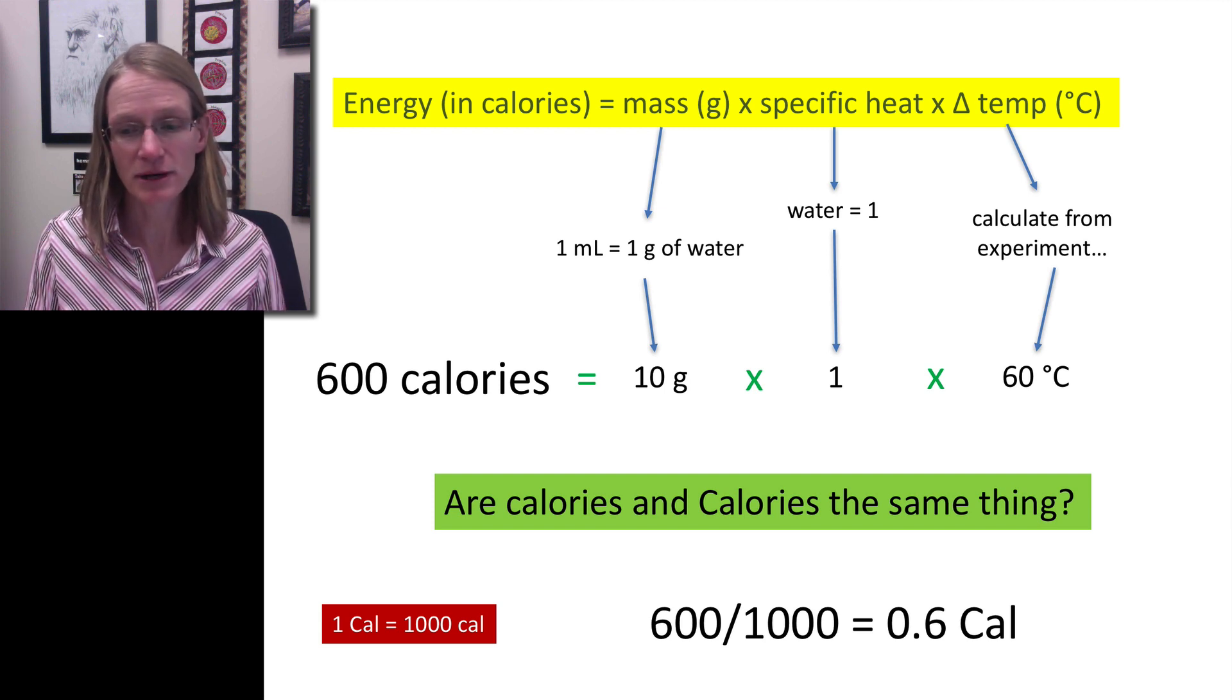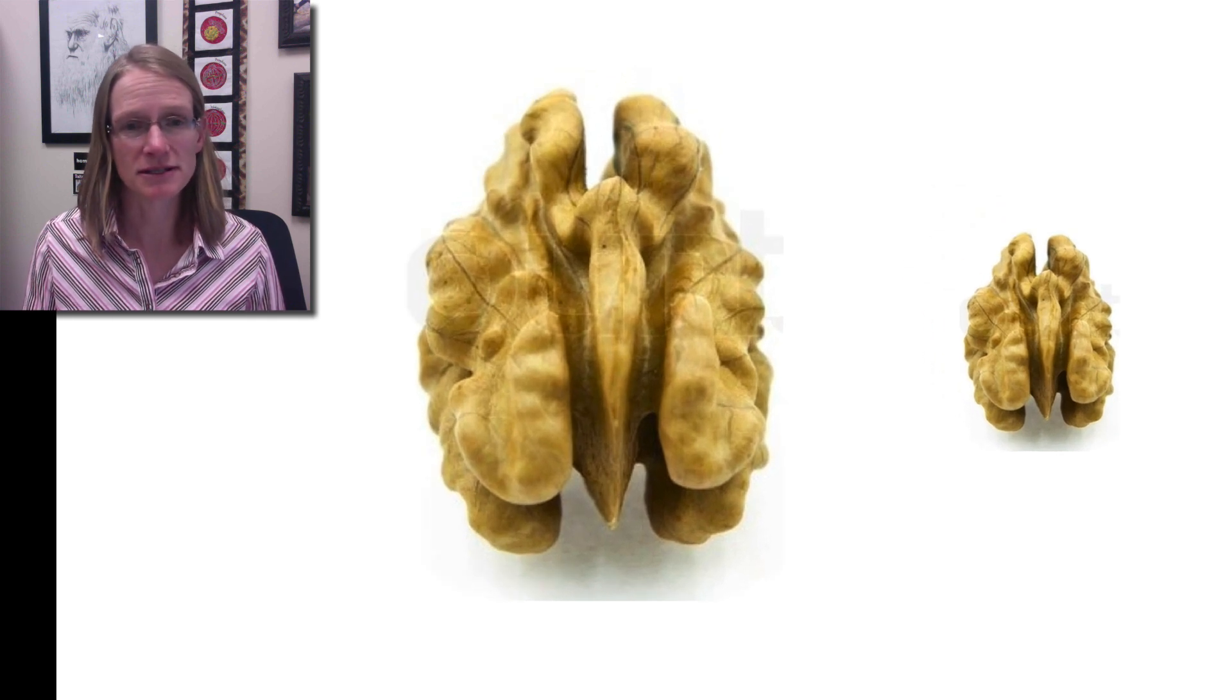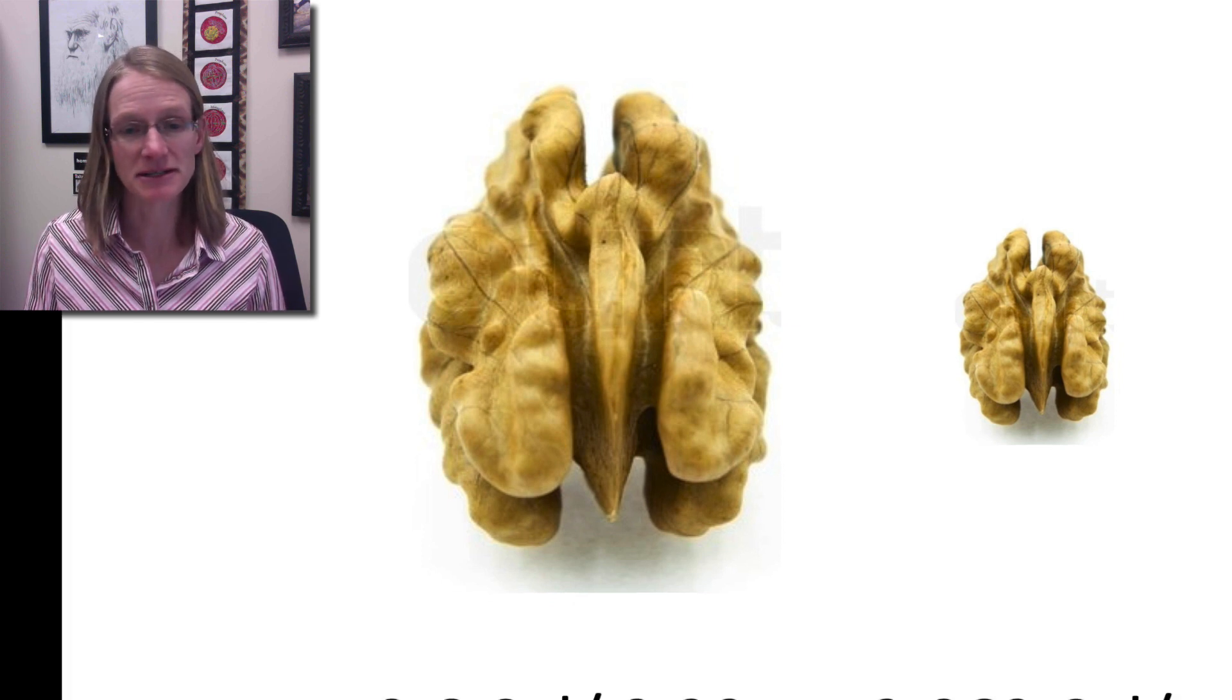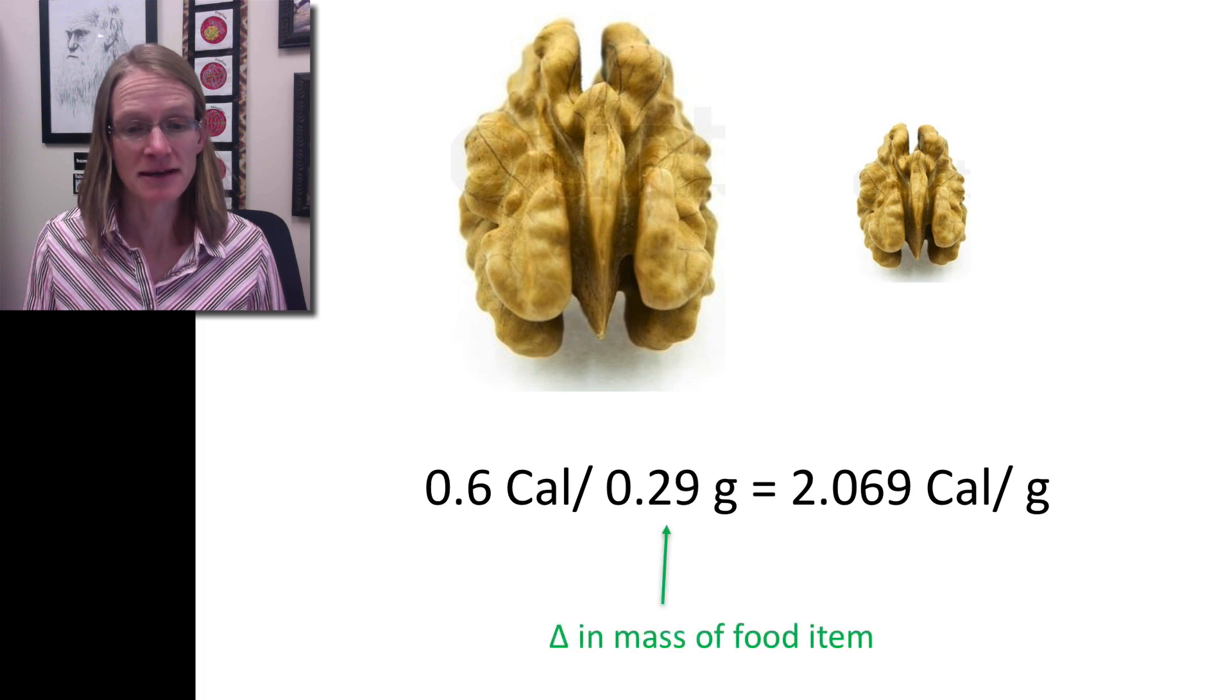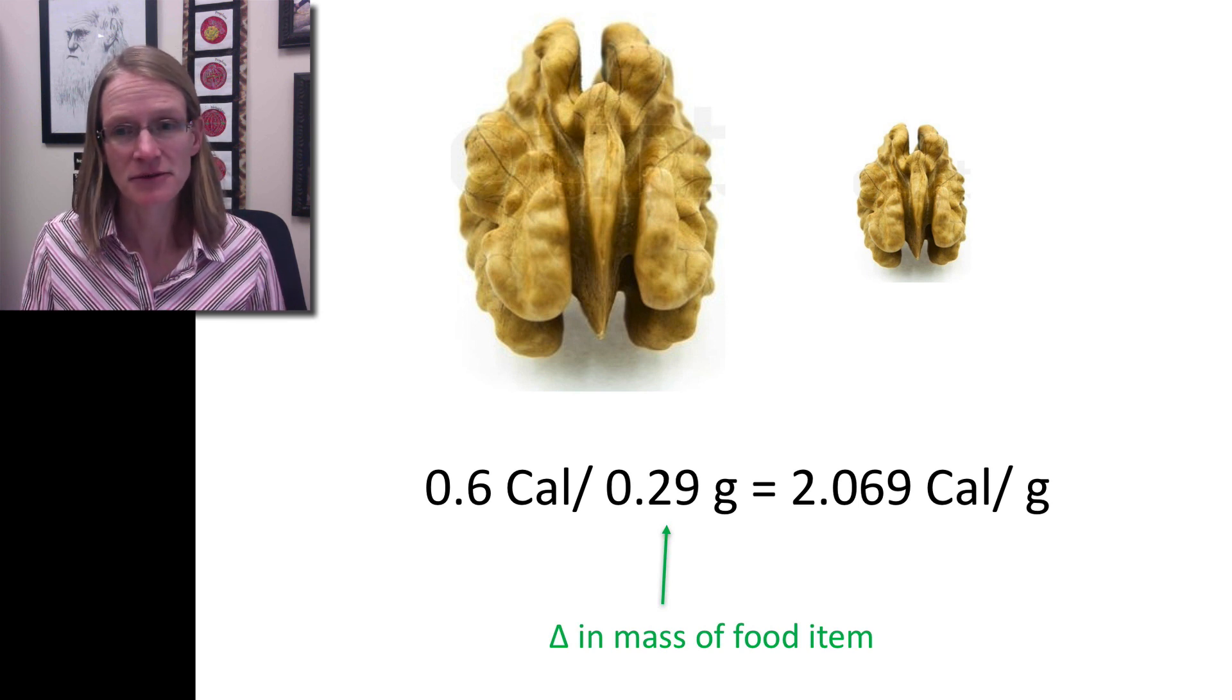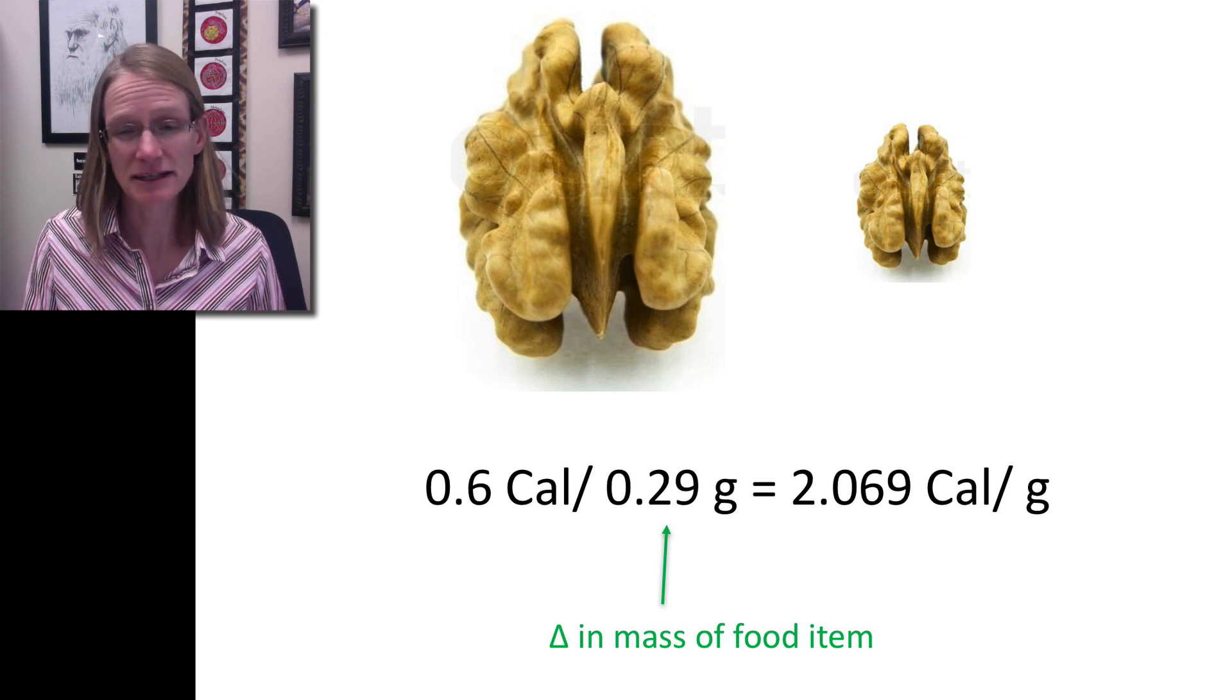We of course have to remember that that 0.6 calories doesn't mean a whole lot. It really depends on how much walnut you had. If you have the walnut to the left versus the walnut to the right, it may mean a whole lot different things because there's a whole lot more mass to the left than there is to the right. So we simply just relativize it by dividing by that. If you remember that mass of the food item that we calculated, that was just the change in mass saying when you start out with one number, you end with another because some of it was lost through the burning process. And so we then have this final number, which essentially states, we have roughly about two calories per gram of walnut. That's how much energy that walnut actually had.